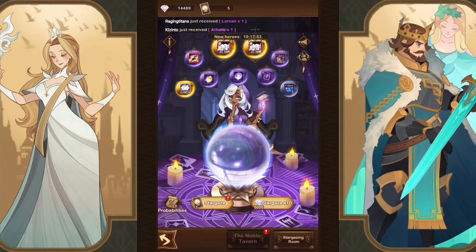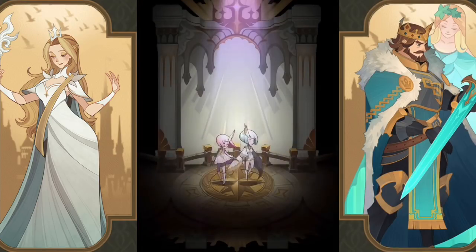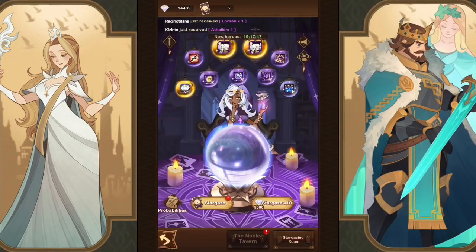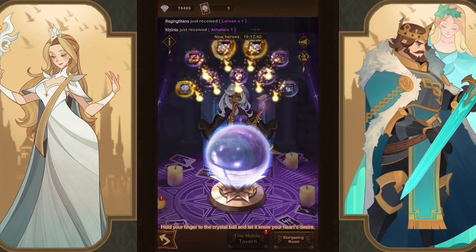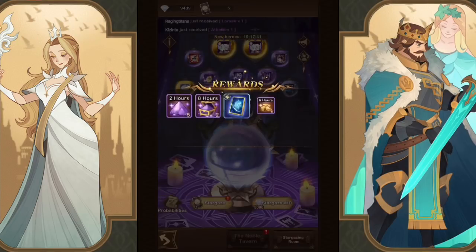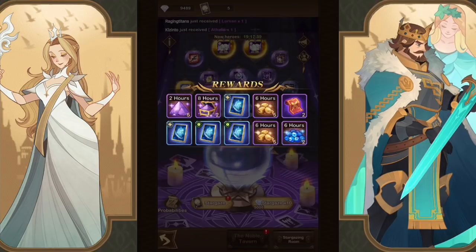I have 14,000 gems, so we're going to go ahead and use our gems, looking for a copy of the twins this time. I'm not sure if there's something that I'm doing wrong, that I'm not really pulling anything out of here. So here, again, get a bunch of rare cards. Not really too much for the Stargazer.